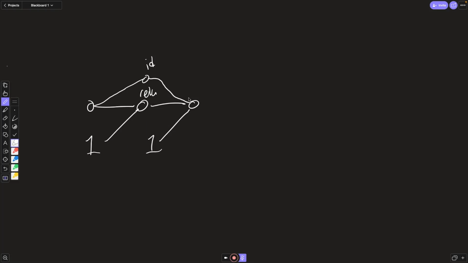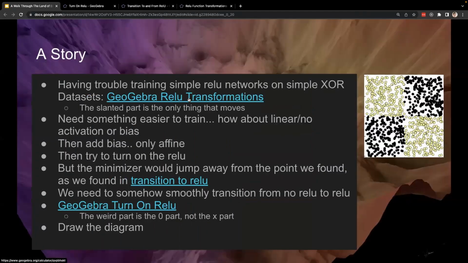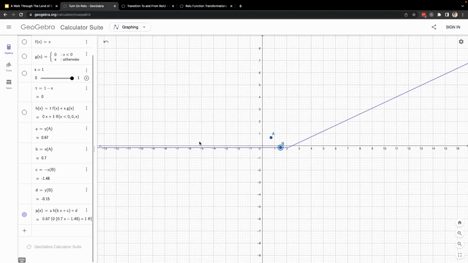So does anyone see what that is? Is the ID the R that you just showed? The ID is the identity function. So the identity function would be like, if this thing is off, this is the same thing as an identity function as your activation. Yeah, got it. Yep. Thank you. Yeah, good question. Thanks, Julien.